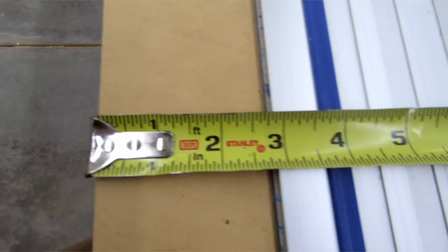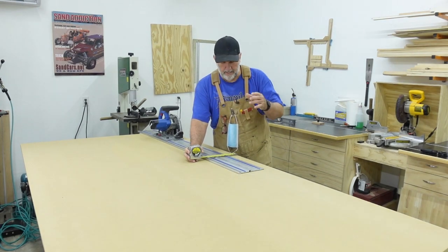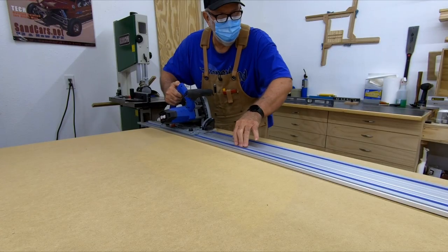We're going to cut these at 2.5. Actually, we're going to cut them at 2 3/4. It'll come out to, with an 1/8 inch blade, it'll come out to 2 5/8. I'll use the table saw just to straighten it out.